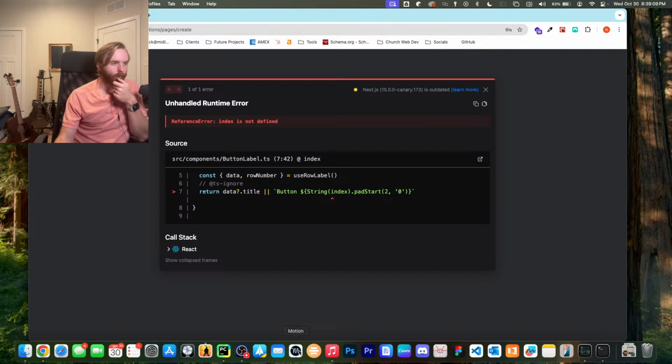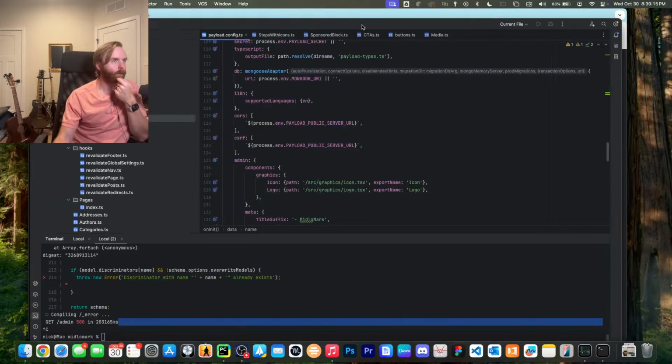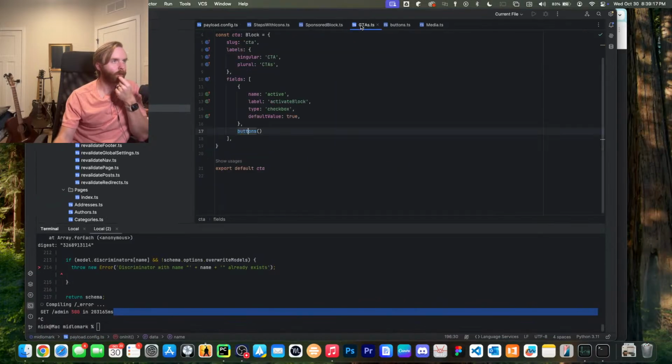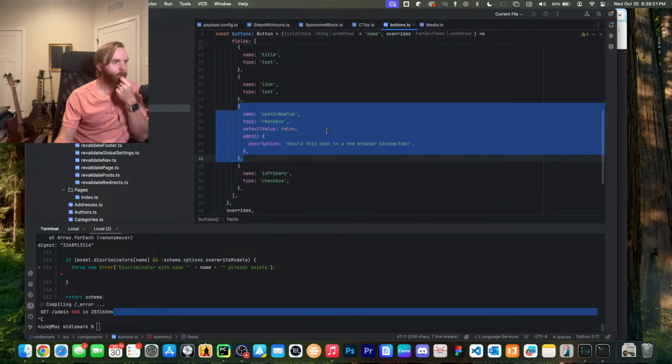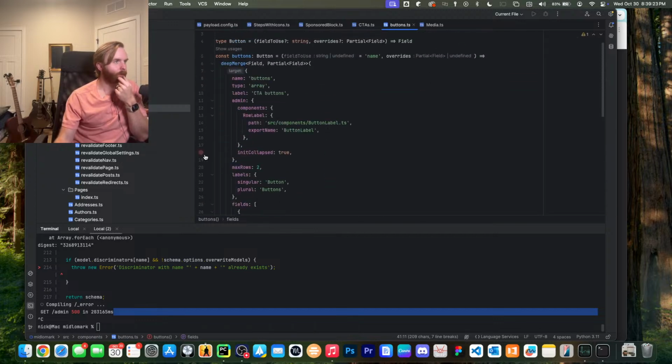Okay, so we need to go back to PyCharm. And this was in buttons. So we're going to go over here. And I'm guessing I need to go to button label.